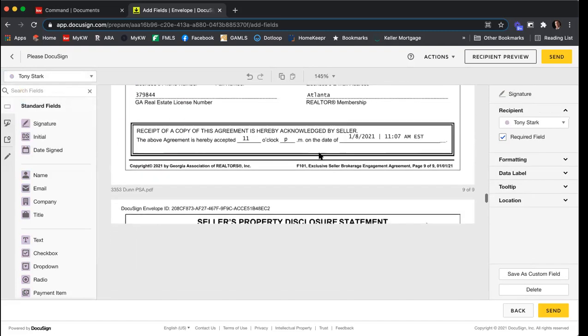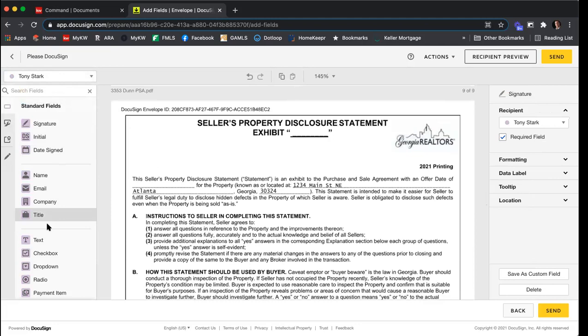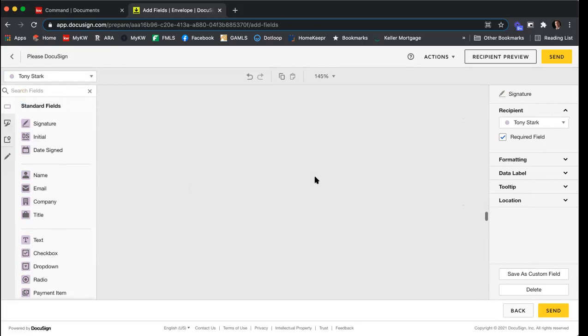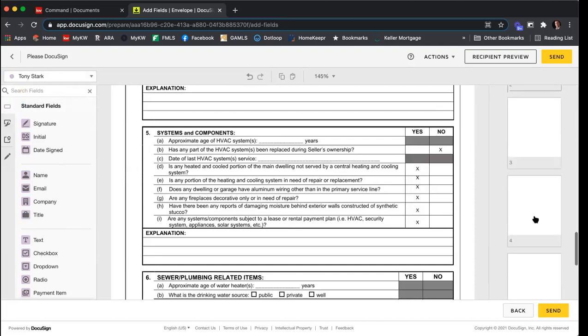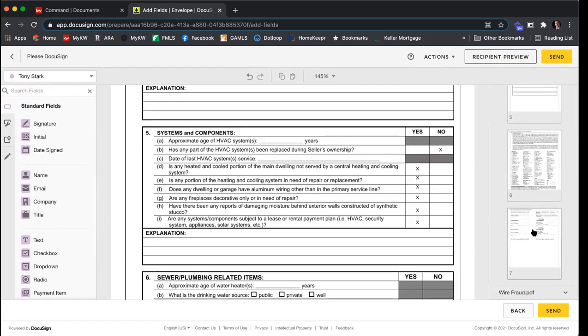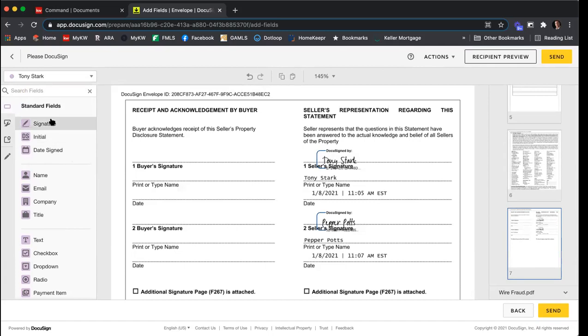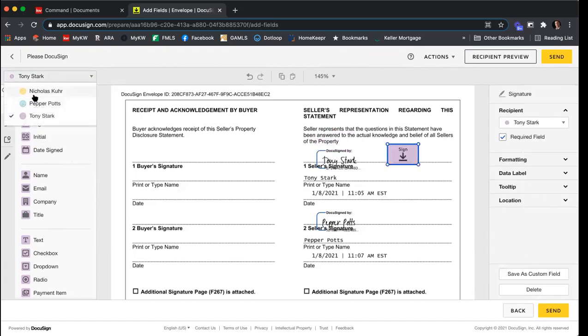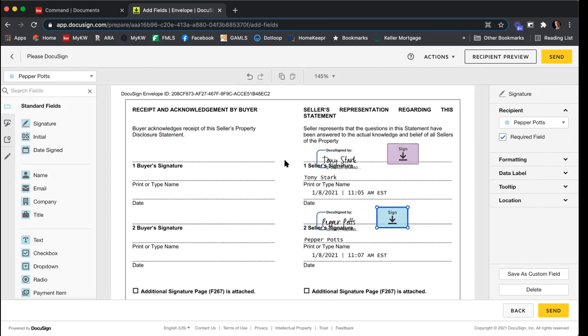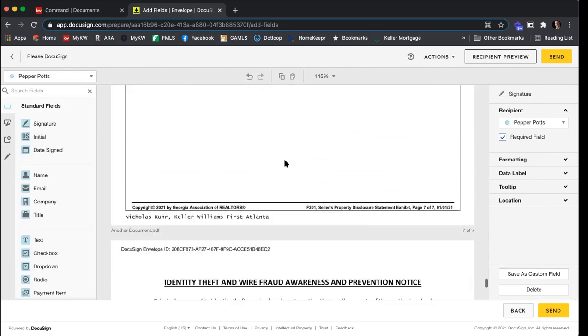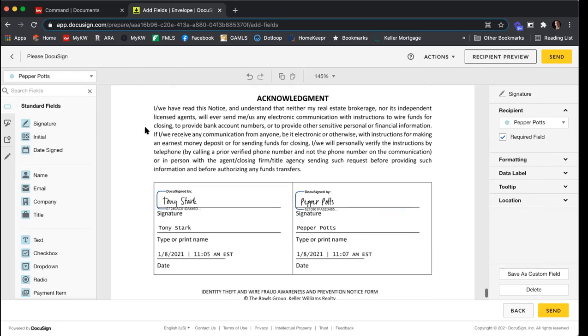You just go through each one of these forms. I'm just going to go through the thumbnails just for time. So it's not difficult. You just need to be mindful of all the places where you're going to be adding any signature fields.